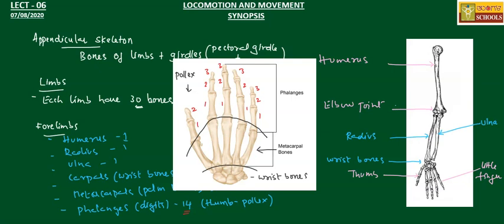So here one more point I'll just mention: this ulna is slightly bigger than the radius, okay. And the humerus is the biggest out of all the bones that are present in the forelimb. So out of all the bones in the forelimb, this humerus will be the biggest one, okay. But not in the whole body. In the body we have the femur, the strongest and longest, so that we will see later. So okay, this is all about the forelimb.